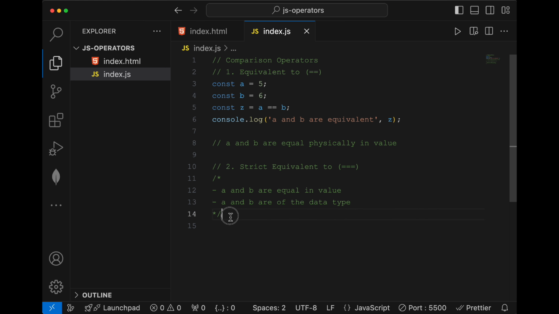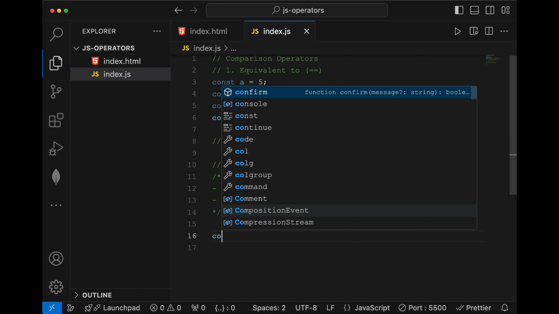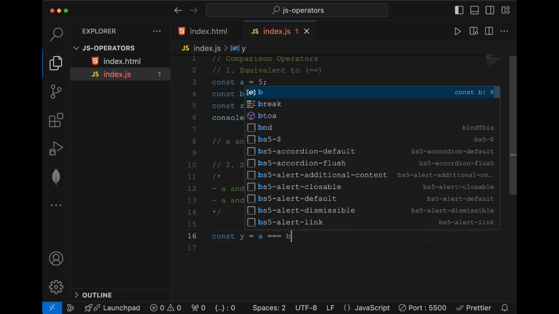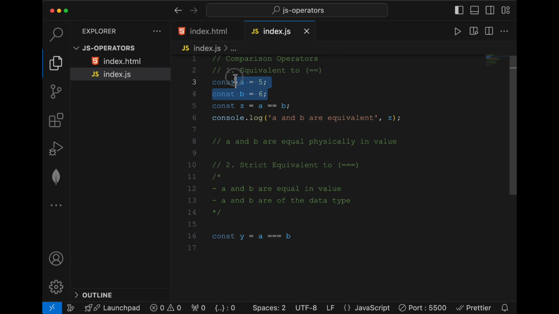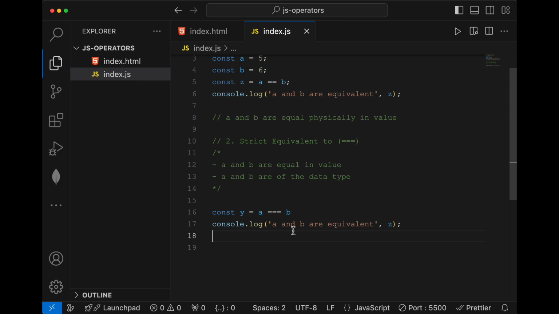So now, if we try to use the same example above, we can say constant y will be equal to A strictly equivalent to B. So these ones are not strictly equivalent if we look at them, so we will now get a false. Let me now console this. I'll just grab this and change it from here: A and B are strictly equivalent.